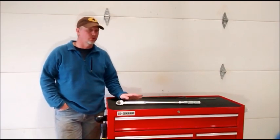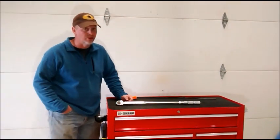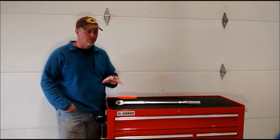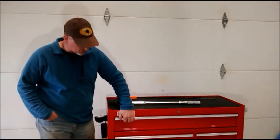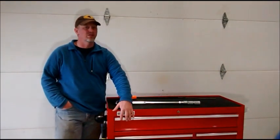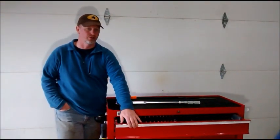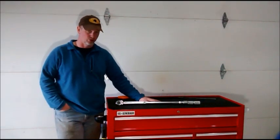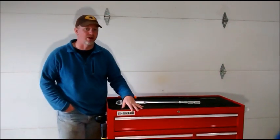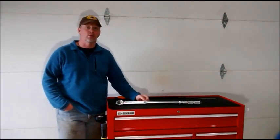The box has been very sturdy and helpful. I really don't have any complaints with it. The only problem I had is this box I use a lot more mobile — I move it to the place I'm using it. And when you move it around, I found that the top drawer, every one in three times, would start to slide open. It's just the detent wasn't quite strong enough. So if you swung the chest real quickly, it'd start to creep open. The lower ones don't have as much weight and don't seem to have that problem, just the upper one. So I decided I needed to do something to fix that.